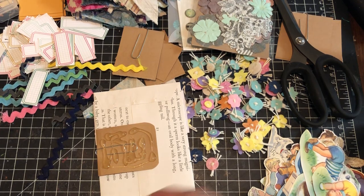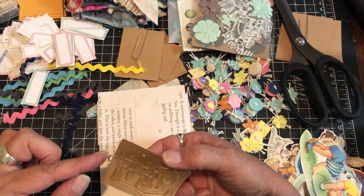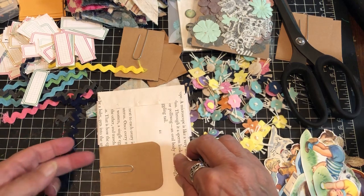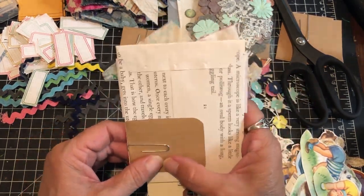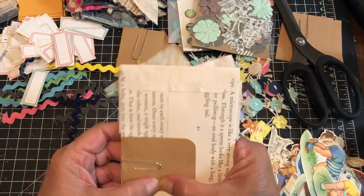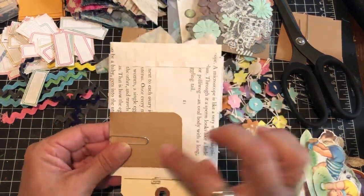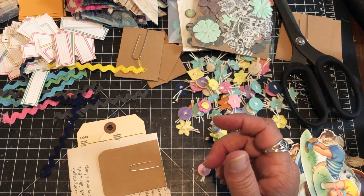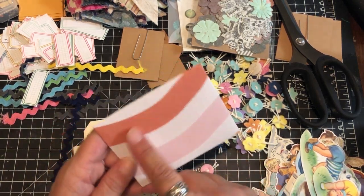I'm going to do my hot glue and you're really going to cover that paper clip — you want to really cover it. This takes quite a bit of hot glue. I'm right-handed but the way I'm set up here I've got my hot glue gun to the left of me. Put quite a substantial amount and then just flip this over. If you want to attach a charm, pull your paper clip out a little bit — I'm not doing that. Put the paper clip right up to the edge and press your glue down. Be careful because that glue is super hot.